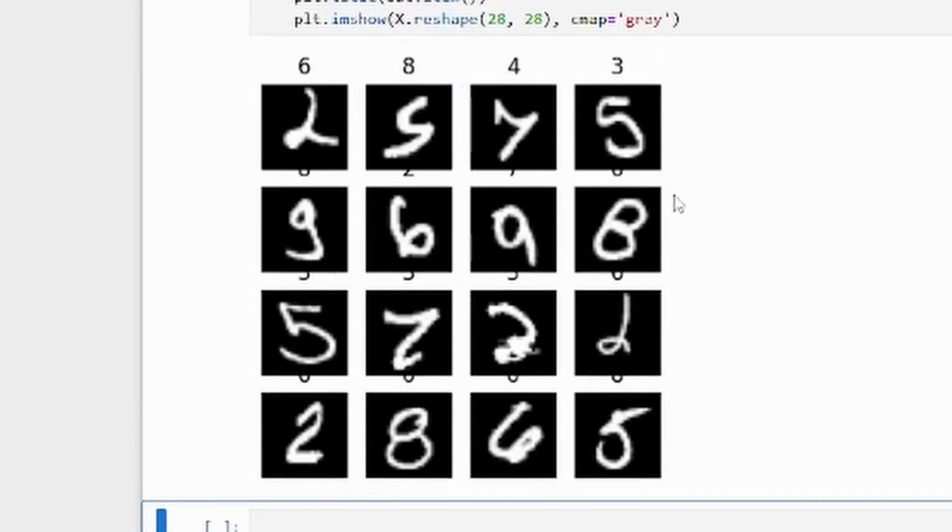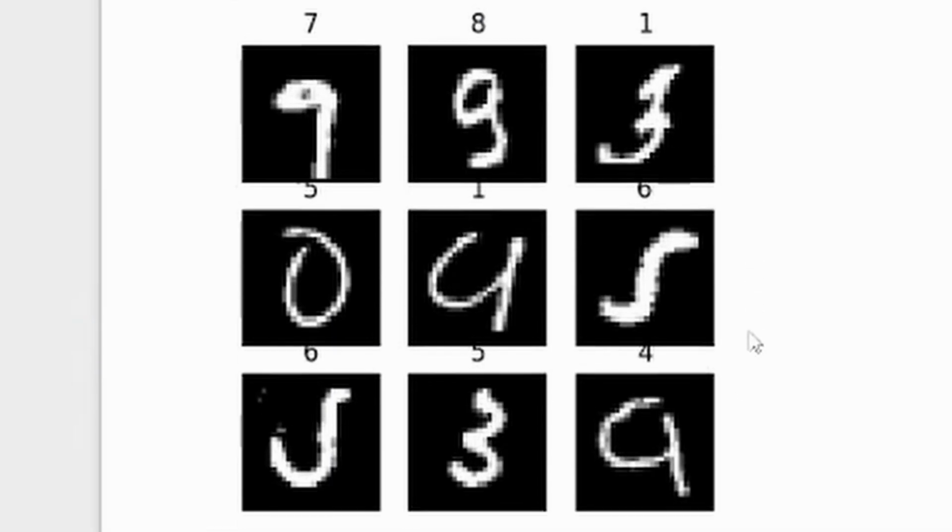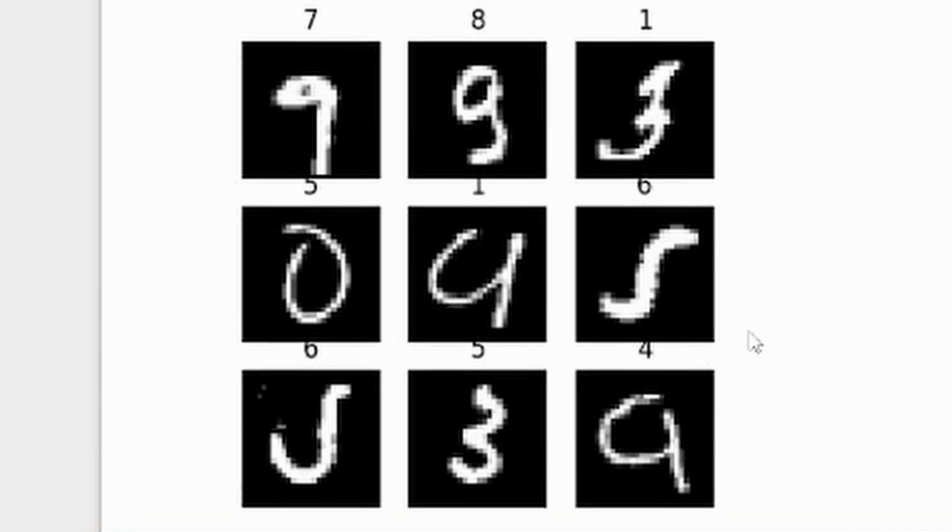Okay, so here are, oh my god. Okay, so, oh dear. That is not a, that's not a 5. That really isn't a 5. That's not a 1. What is going on? Why is this worse than last time?